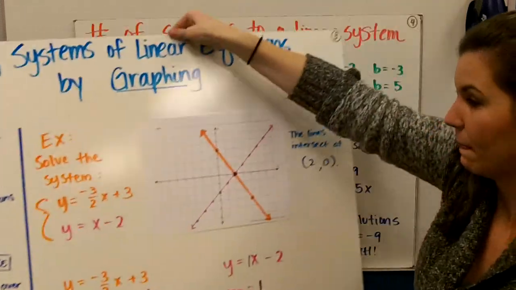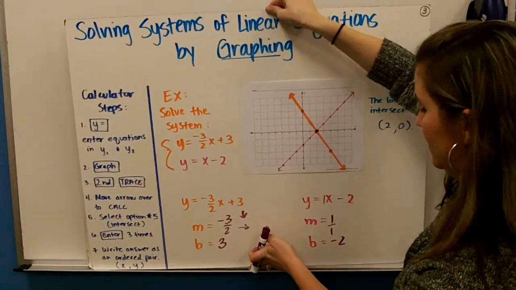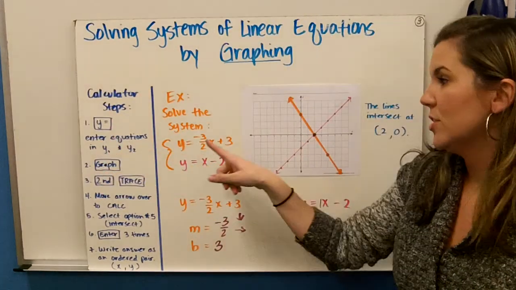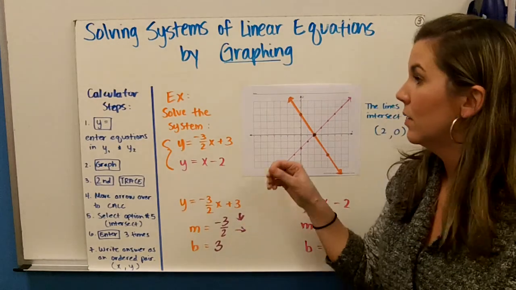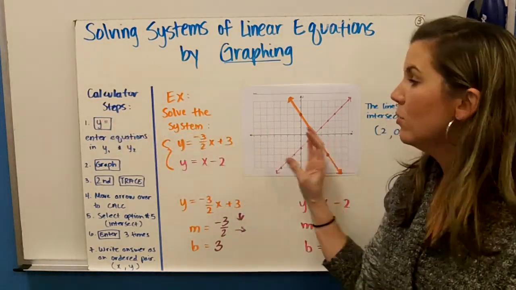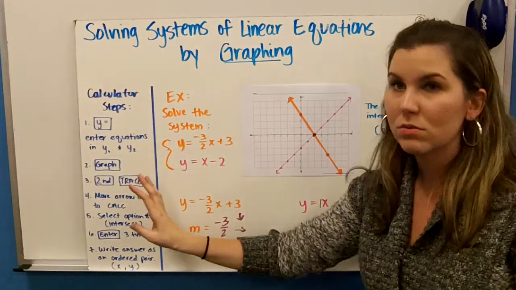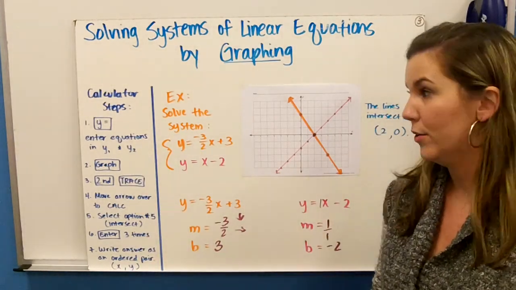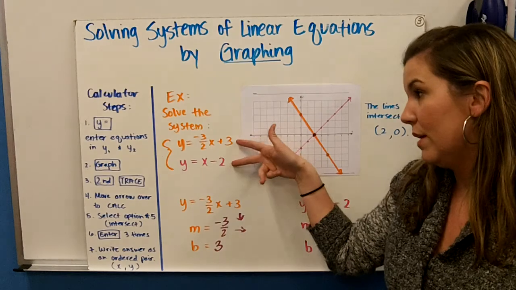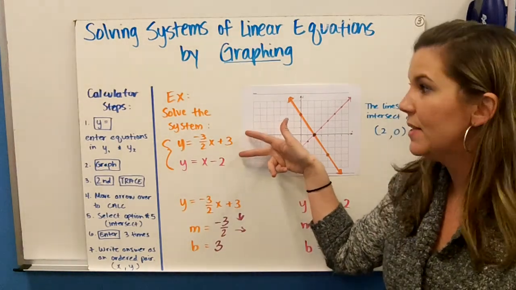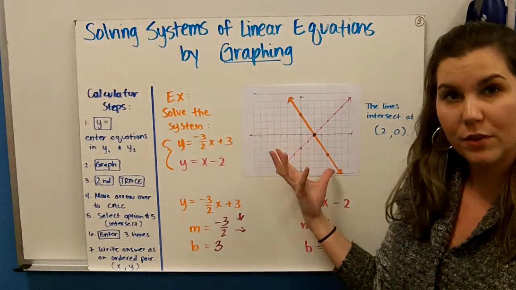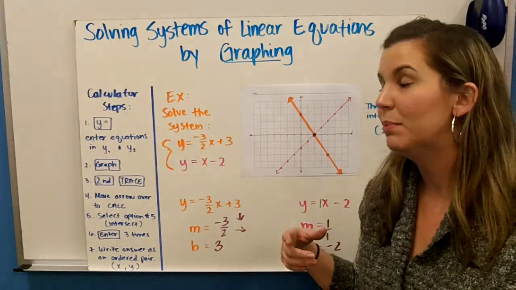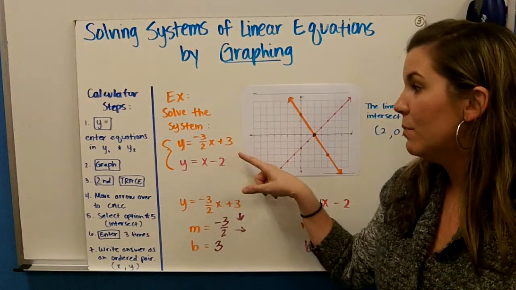Let me go over the calculator steps. If you have the two equations where y is by itself, then you can graph it. If you don't have y by itself, you can't use the calculator yet. You can't use graph paper yet. You have to have y alone. So from this point, if you have two equations where y is by itself, you could use your calculator if you don't want to use graph paper. So press the y equals button in the top left corner of the calculator. Type in both equations.